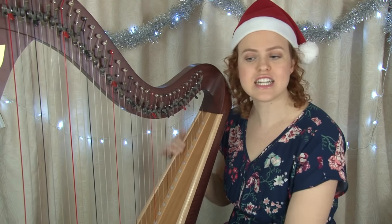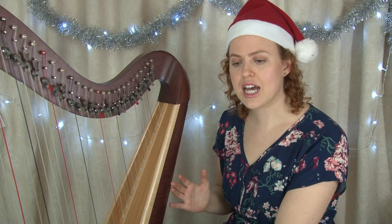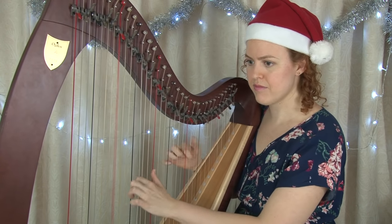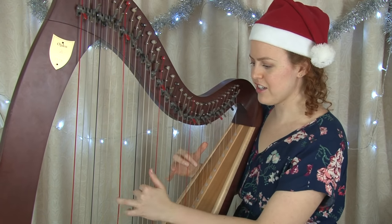The fingering is written in and the fingering is good, but I don't think this would be an arrangement that you could just whip up in a short amount of time if you've only been playing the harp for a few months. So it's a nice arrangement, but not as easy, so not as accessible maybe for the purpose of this video. And then there's a more difficult version. Oh, that's interesting fingering.